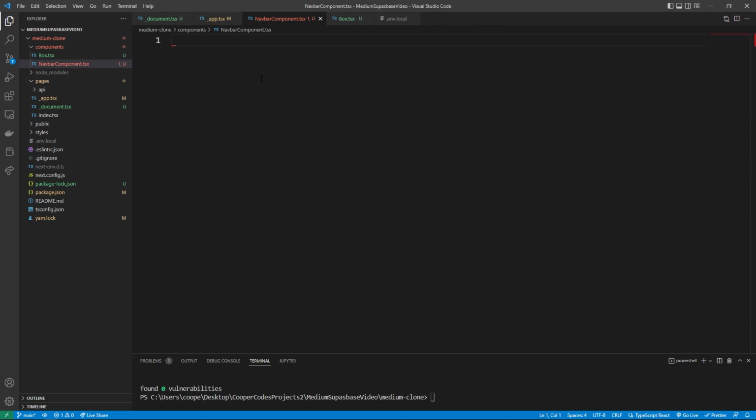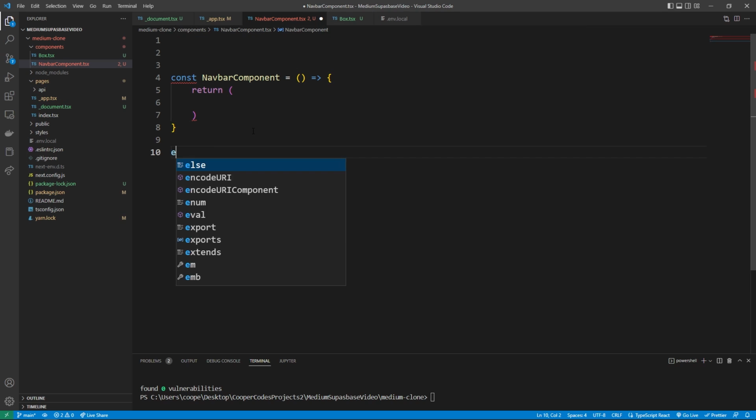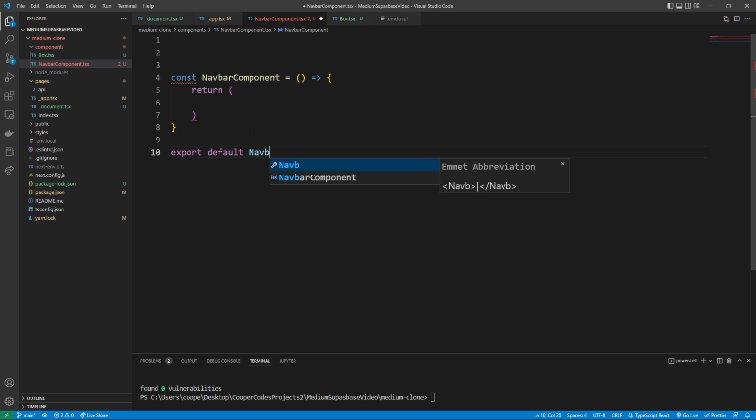All right, guys, so now we can make the navbar component. So I'm just going to make this a simple const functional component by saying NavbarComponent at the bottom here. Going to make it equal to an arrow function that takes no properties, is pretty much what this empty parentheses means. And we can just return nothing. Will this stop yelling at us? No, we actually got to make something. Then at the bottom, we can export default NavbarComponent. So this line allows our navbar component to be used throughout our Next application.